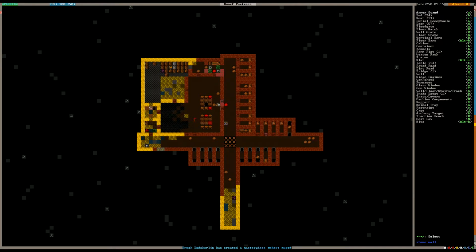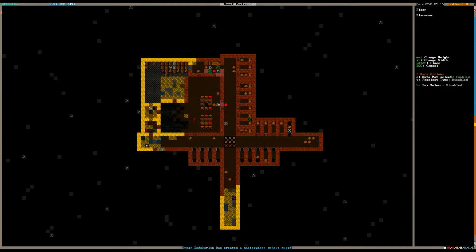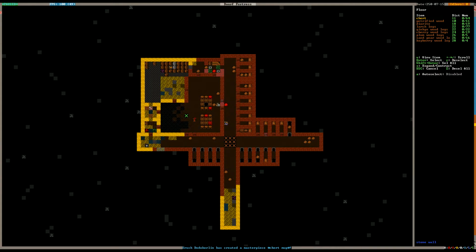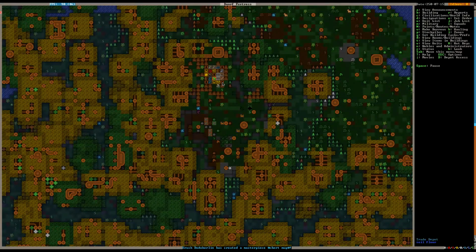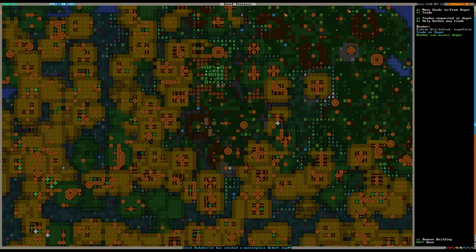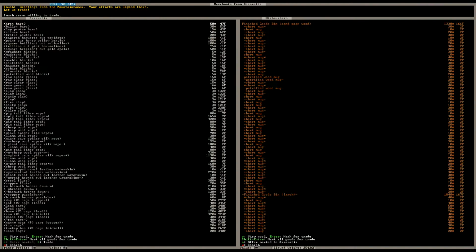Looks like we missed a piece when we were building our floor there. Right here. Can't have that. Alright, I wonder if they're ready yet. So I'll click here and we'll hit T for trade, and they are ready. So Imish says, greetings from the mountain homes. Your efforts are legend there, let us trade.